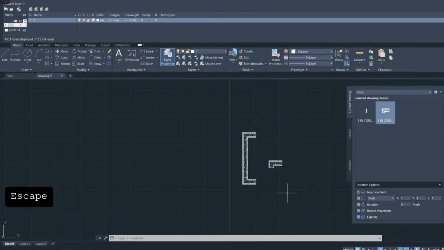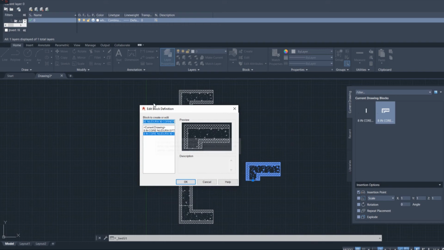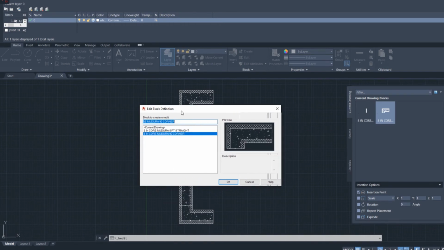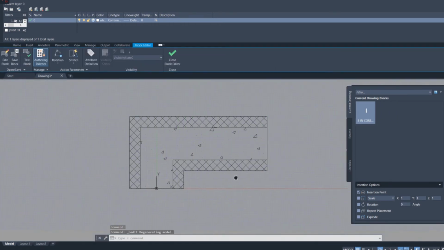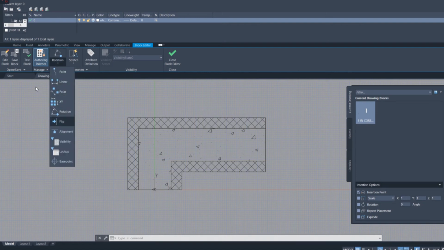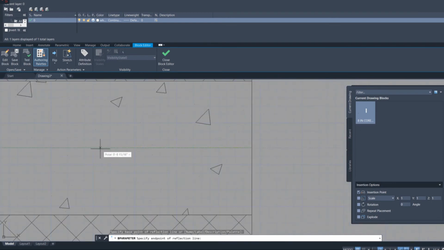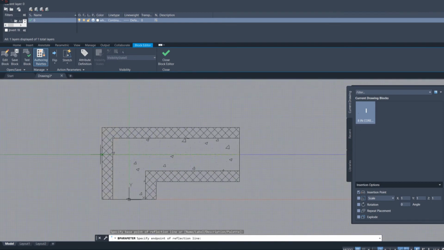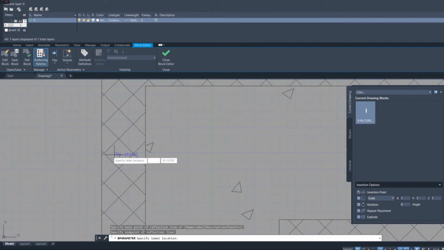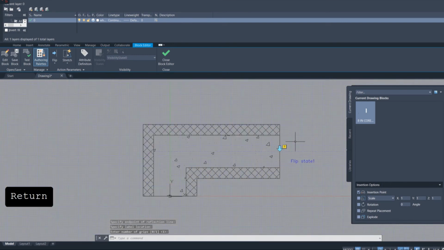That's kind of annoying. So what we can do is we can actually add dynamic features to these blocks to make them easier to flip. So again, I double-click on my block, and I want to make sure I'm selecting the right one. Double-click it again. That brings me to the block editor. And so now we're going to add some parameters to this. So up here we want a flip parameter, and I'm going to make sure I get the midpoint because this is kind of the line we're going to flip along. Click, and so that's a flipper. We want one grip, so you can only flip it one way.